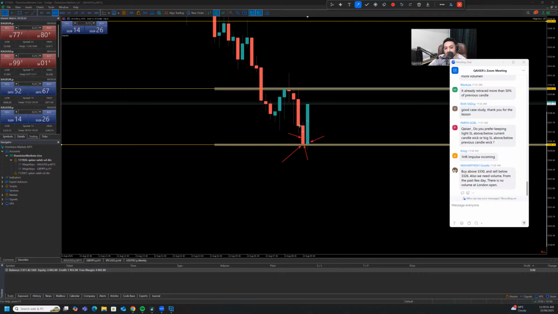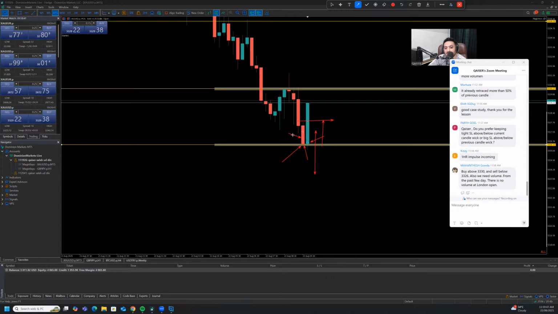So I just close my position and bring my stop loss above the current candle. If we want it to come down, it has to create a long wick, and then it should continue pushing to the downside. So I will again make some money. And if it comes back and hits my SL, I'm not going to lose anything.